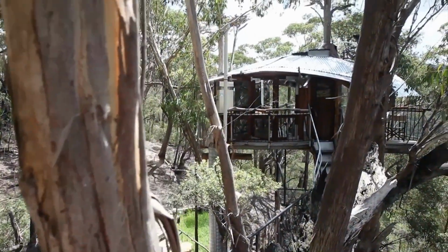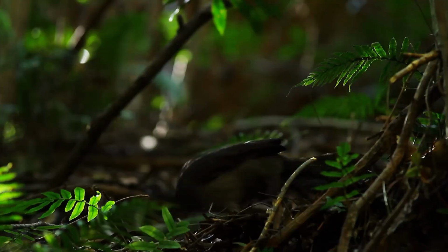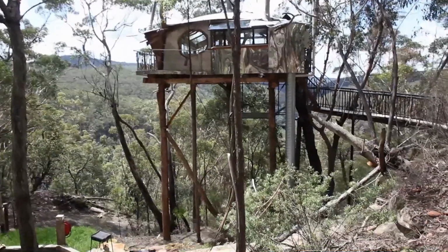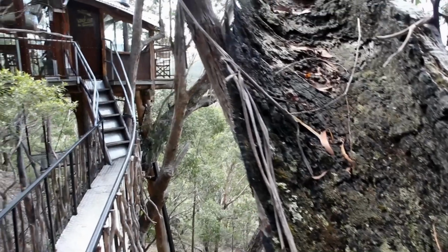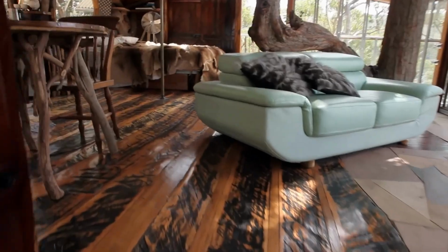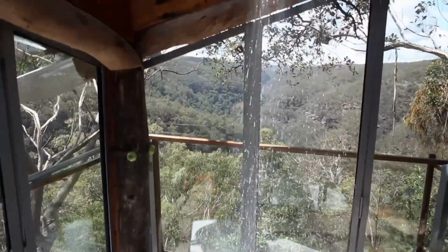620 acres of land that was an original land grant to a bloke called Lieutenant Bowen. It's sort of a jewel in the middle of the World Heritage Blue Mountains and Wollemi National Park. It's right on the border of both. And when I decided to build a treehouse, I came across some doco on a treehouse in South America. And the local Indians that built the treehouses reckoned that the higher the treehouse, the higher the status. So I thought I'd better make it a really high treehouse so it's got lots of status.